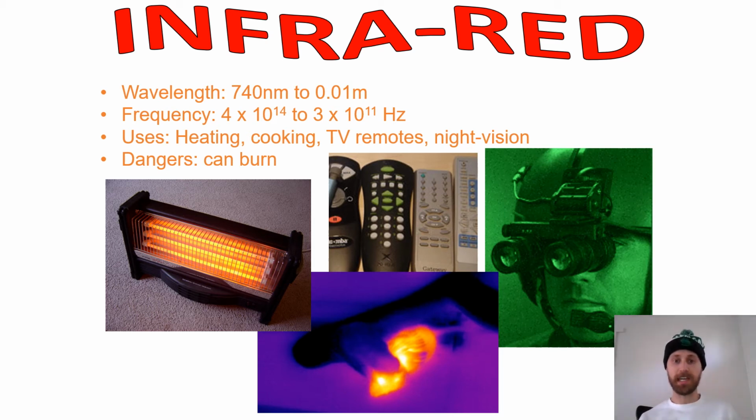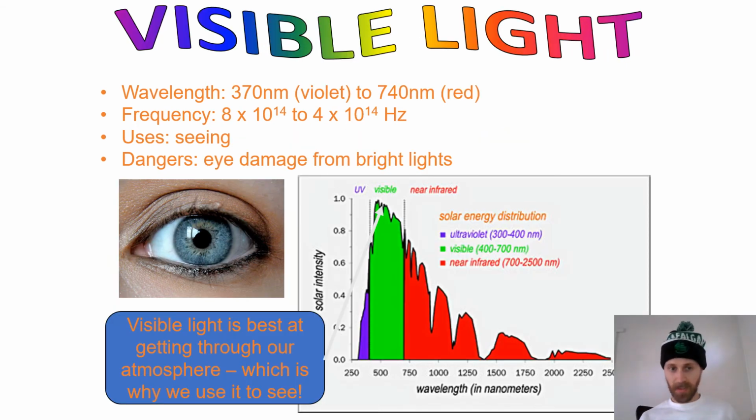You can see the wavelengths there, getting down into the nanometers, which is where a lot of light tends to sit. Visible light, it's the stuff you see, red, blue, green, etc. You've got a typical range for wavelengths in the hundreds of nanometers, so that's just a useful thing to know. At your low end for wavelength, you've got your violet light at about the mid 300s, up to about the mid 700s for red. It can be beneficial to have a rough idea that visible light is going to be sitting somewhere in that range, and you use it to see things. It's visible light, could have even skipped this slide.